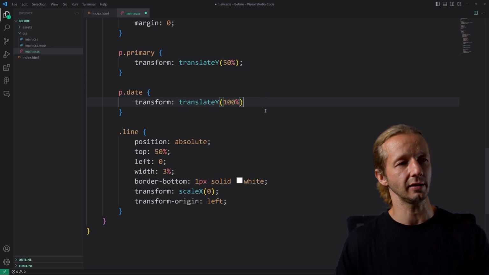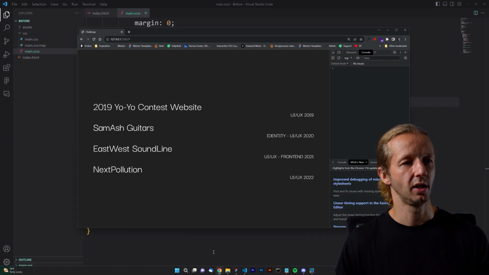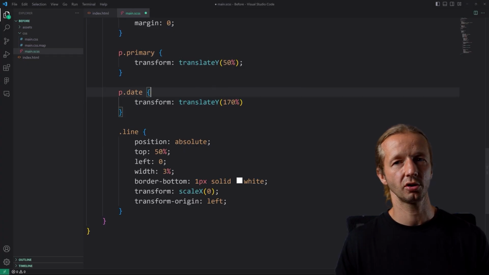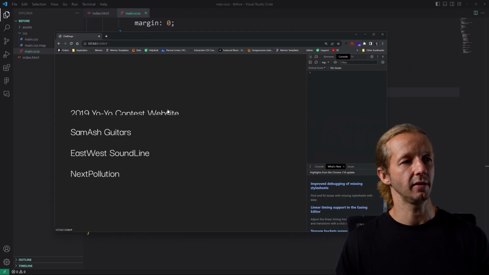I can actually show you. I'll just make it 100% and you'll see that it's still visible in the screen. So we need to bump that to right around 170%, and they're gone now. So is that line to the left.